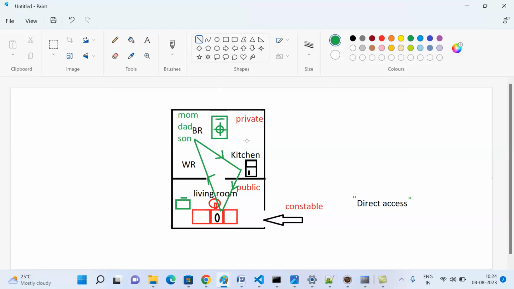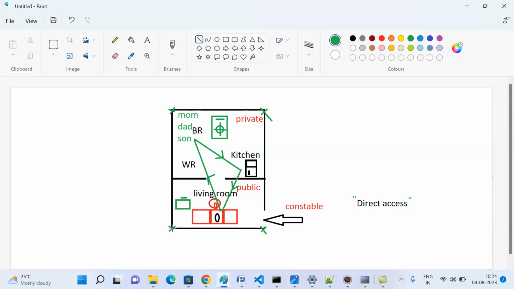Are you all getting what I'm trying to say? Yes. What is the conclusion of this diagram? Which thing we can access and not access? Yeah, so public data can be directly accessed, correct? Yes, sir. From the outside. Private data cannot. See, those who are the members of the house, they can access the entire house head to toe. So the mom, dad, and son have access to the entire house, from this corner to this corner to this corner to this corner. Yes or no? Yes, sir.